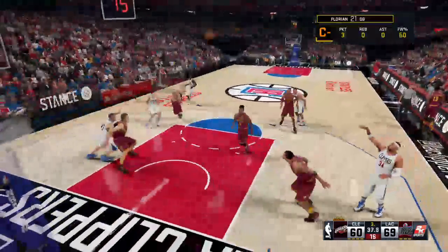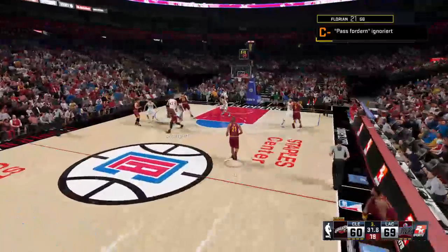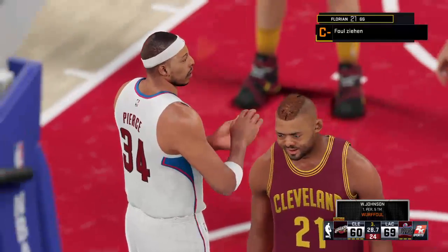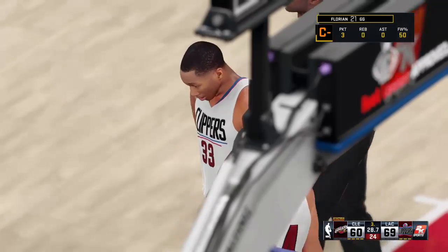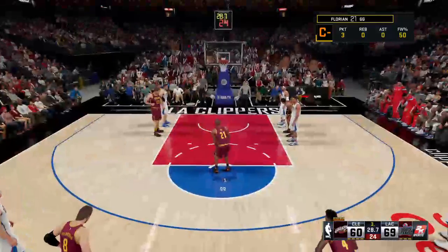No one near him. Cavaliers with the rebound. Their last game a win against the Lakers, looking to carry it into this one. Their percentage from long range in that game was off the charts. It seems like anytime the fans got a little hostile, they just started to take it up a notch from beyond. The bombs were really falling, weren't they? I mean, great shooting, especially when you consider it was on the road.